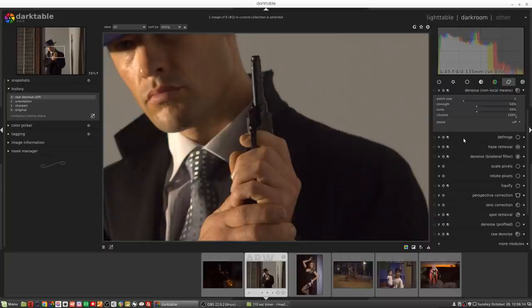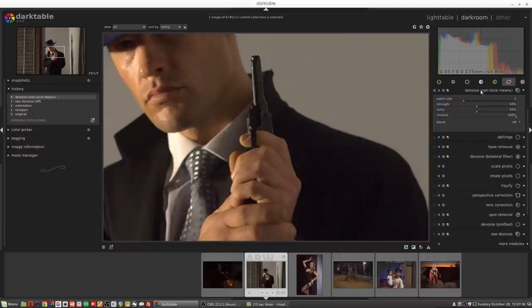What we need to understand with non-local means denoise is that this works on both luminance and chroma noise. We've got sliders for each of them. The help manual recommends being a little bit gentle with how high you push the luma slider, but it does say that the chroma slider you can be more aggressive with. So let's just turn this on in its default settings and see what we get. Okay, so that did a pretty good job of removing some of that noise, and it hasn't made a mockery of our facial details here.